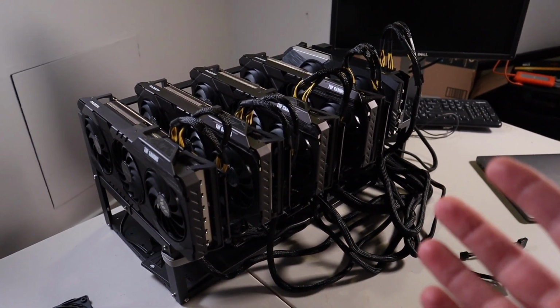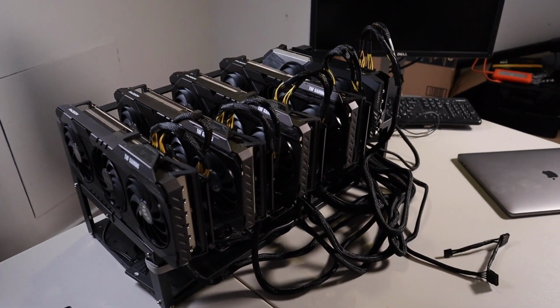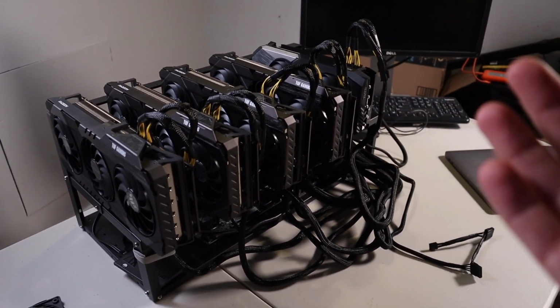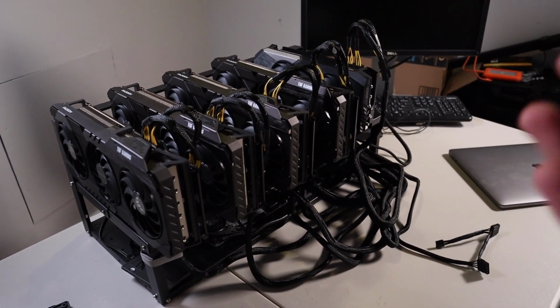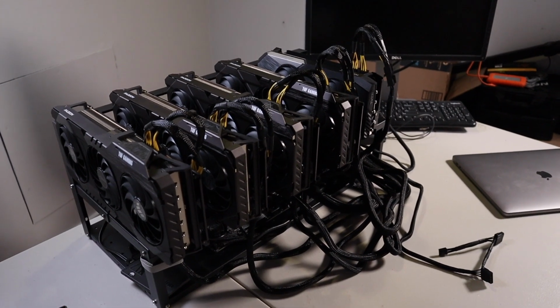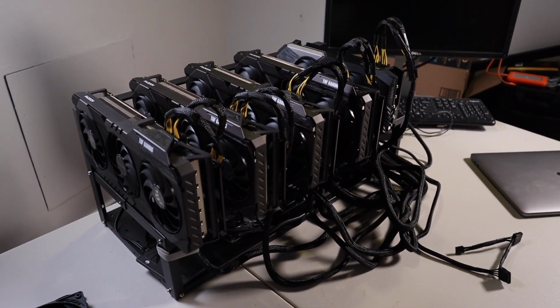Like I said, I'm working on getting more cables to do 6. If you guys have a solution for me, let me know in the comments below. It'd make my job a whole lot easier, but I'll keep doing research. I'll find out what I need to do. But yeah, before we turn this bad boy on, let's go ahead and put on those fans.